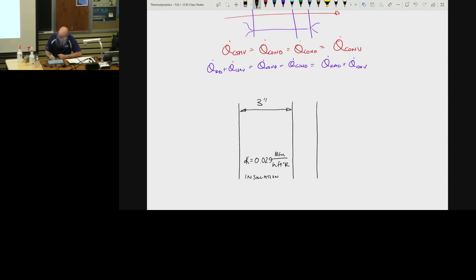And then out here we're going to have siding. The K value for the siding is equal to 0.058 BTUs per hour per foot per degree Rankine. The siding is not as thick. The siding is 0.75 inches, 3/4 of an inch. They tell us that if we measure the inside of the insulation, the temperature is equal to 67 degrees Fahrenheit, and outside the temperature is -8 degrees Fahrenheit. It's a cold one outside. And they want us to know, what is this temperature in the middle?